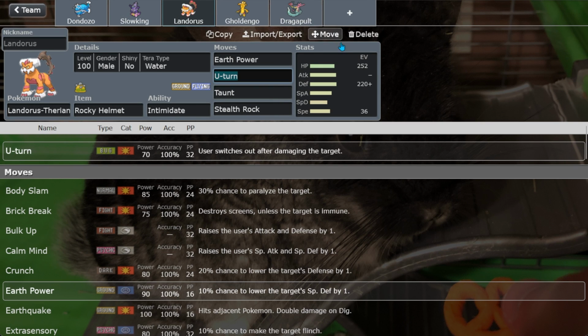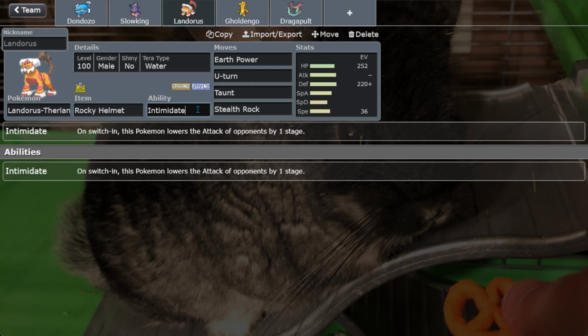Okay, on to the next counter. We got Landorus. Landorus Therian is very good because it's just a good Pokemon in general, but especially because it has Intimidate.